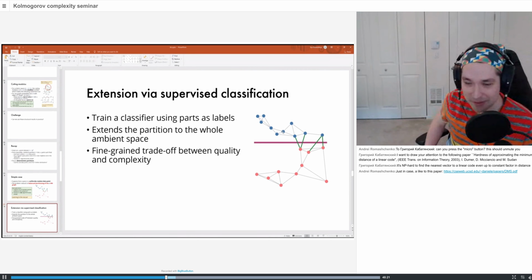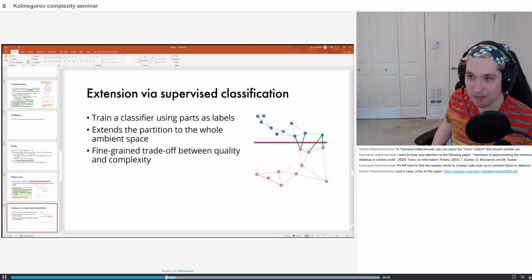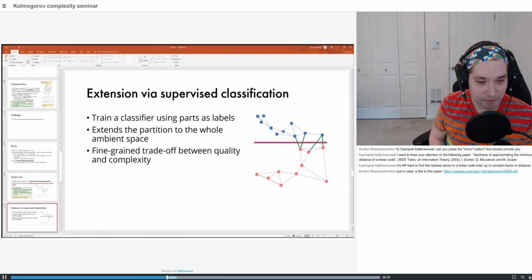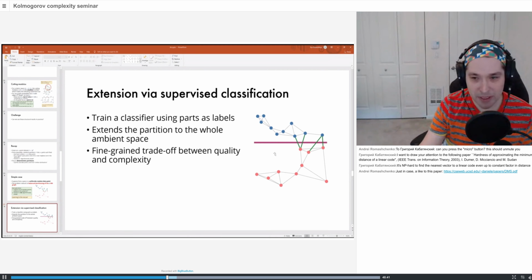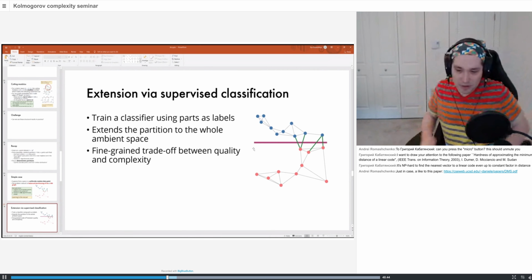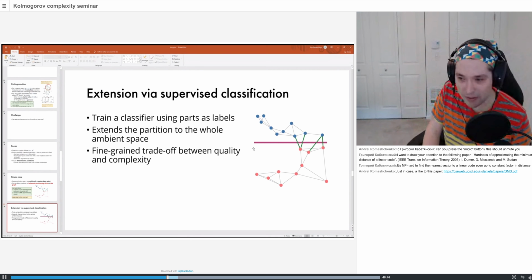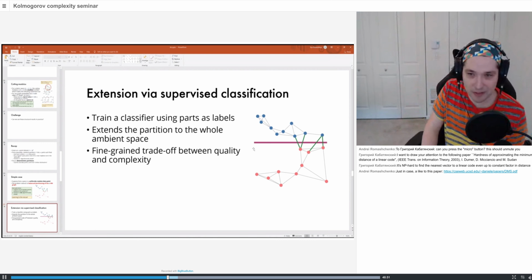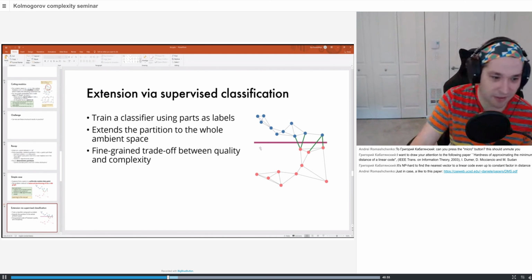Actually, for neural networks, it depends what your architecture is, but for the architecture that we use, it will still be a polyhedral partition, just consisting of very, very many faces. That's an interesting point, but it's not the main point. The main point here is that you can essentially use as a black box any supervised classification technique that works well, and it will work well for this problem. That's exactly the nice thing about it.